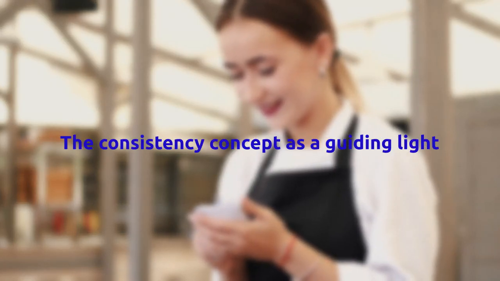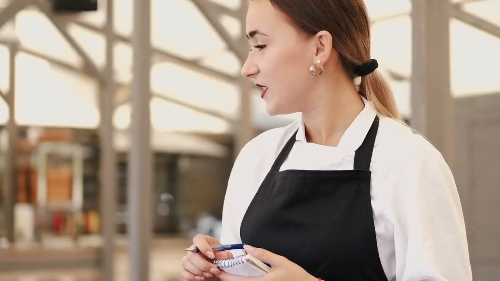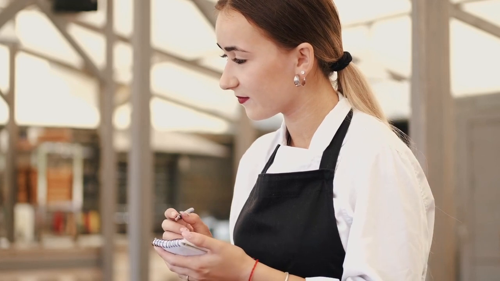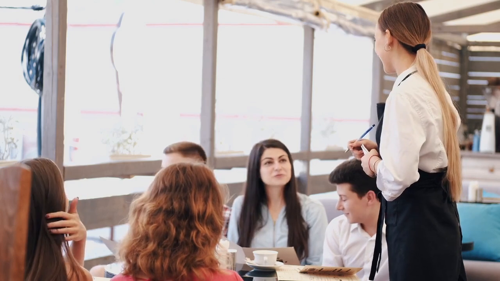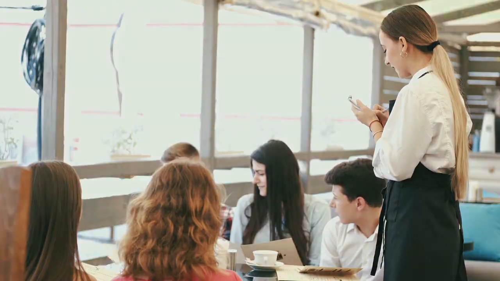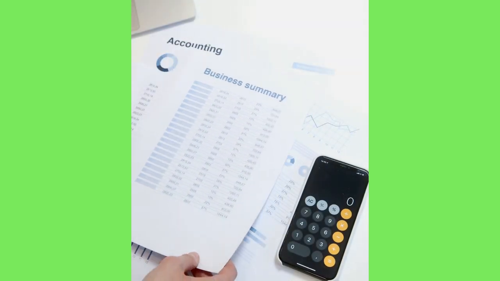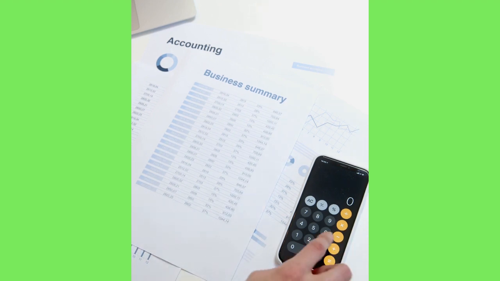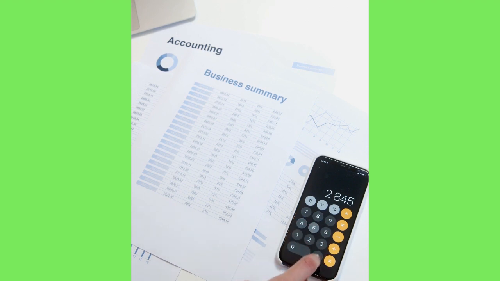So as we conclude, in the ever-evolving landscape of finance, the consistency concept stands as a guiding light for businesses and accountants alike. It ensures that financial data remains clear, uniform, and dependable. By treating similar items consistently and sticking to chosen accounting methods, this concept facilitates trust, simplifies financial analysis, and upholds the integrity of financial reporting.